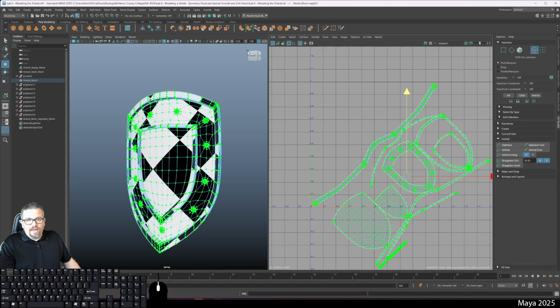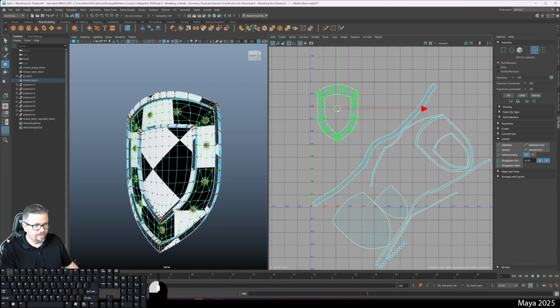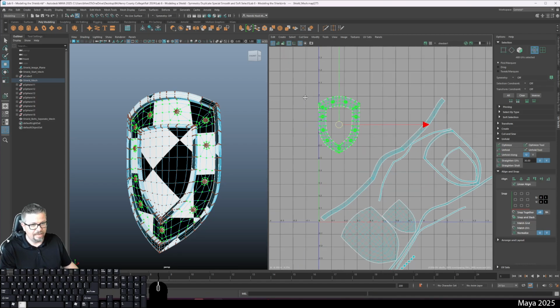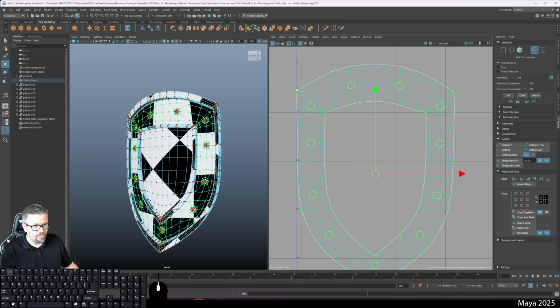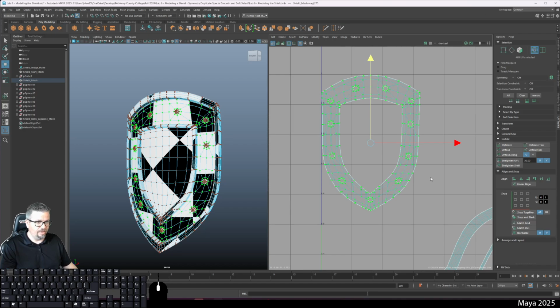So anyway, Tools, Move UV Shell Tool. Hopefully I can deselect that. Nope. But these, I'm going to just scale these back into place. But I feel like this is a pretty good start. And now what I'm going to do is rotate this and bring it up here. Now, a quick little tool that's cool, under the UV toolkit, align and snap, I can click this top left corner. It's going to snap it right to the edge. Now, I personally don't want it to sit right on the edge line. I want to have just a pixel or 3 off that line so I can see it easily when I open it up in Photoshop.